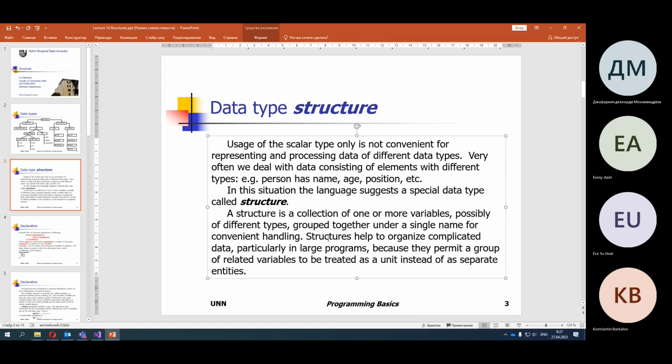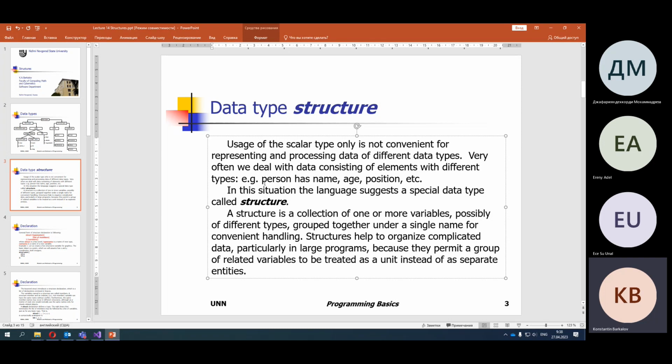Structures help to organize complicated data, particularly in large programs, because they permit a group of related variables to be treated as a unit instead of as separate entities.